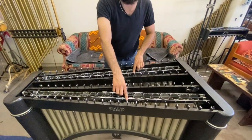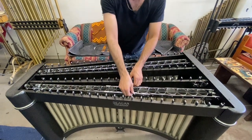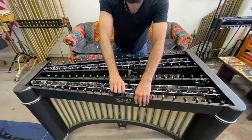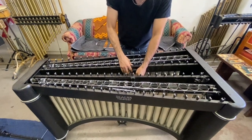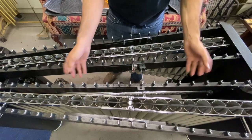These are called nodal wires, and that's the next thing you're going to want to do. You're going to want to take that. It's okay if this comes up and out of the way. Same thing with this. This comes up out of the way. And there's one more here on the bottom. So you're going to be able to get that out as soon as you get one of these out.